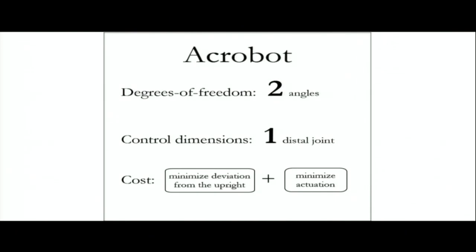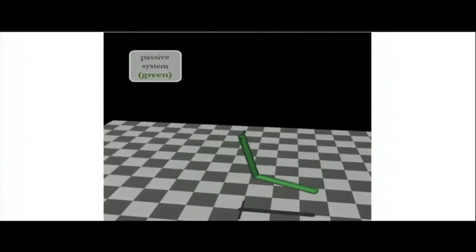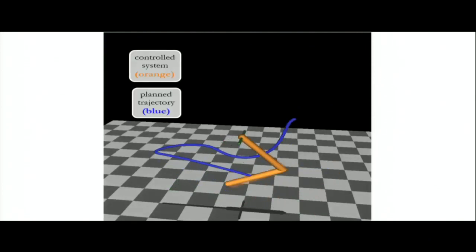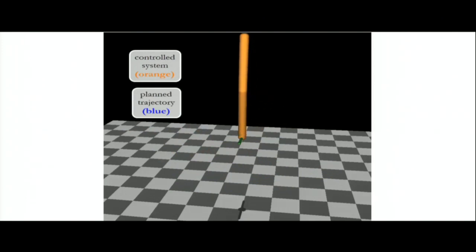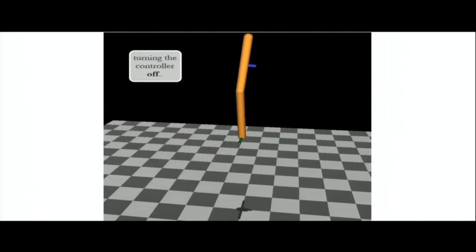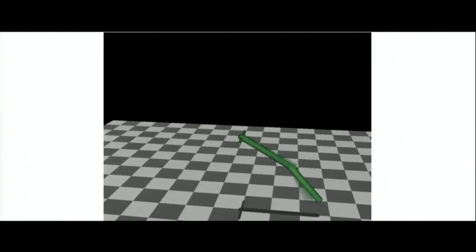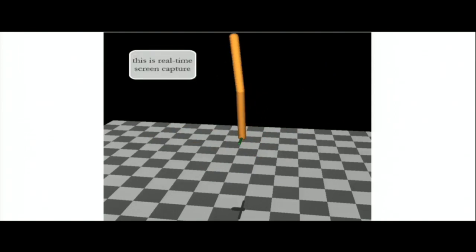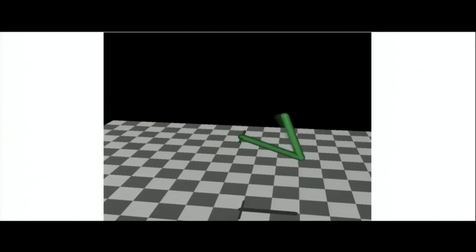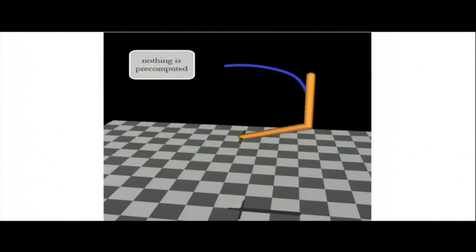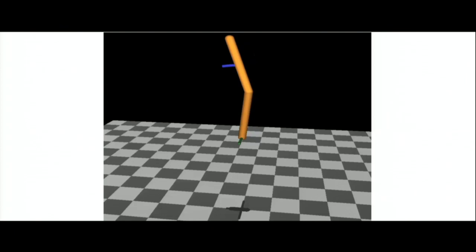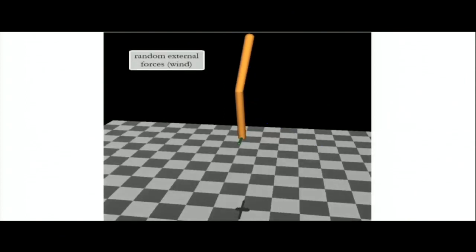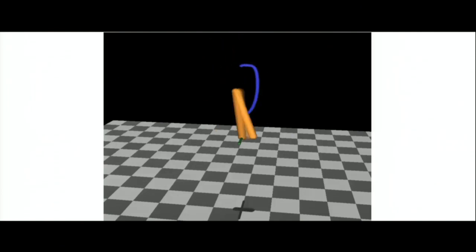So this is a classical benchmark system, a relatively simple system. And here, they turn on the controller, and the controller is trying to figure out how to swing upwards and stand upright just by actuating the elbow joint. So it's an under-actuated system, sort of like a gymnast. So here, it figures out very quickly how to get itself to stand up. And then they turn off the controller, it drops, wobbles around a bit, and then they turn it on, and it can recover. So this is a relatively low-dimensional system. It figures out how to stabilize itself in the presence of perturbation forces and so on.